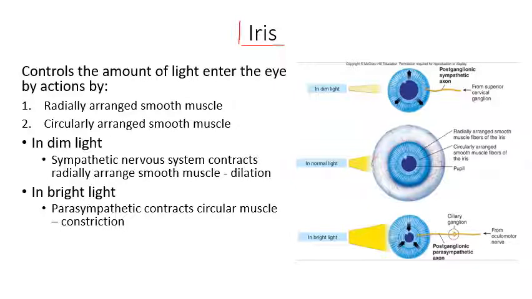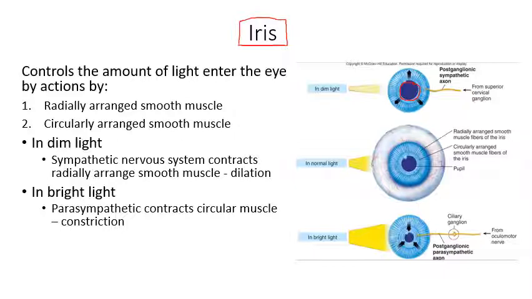That's why when you look at a bright light, you start to squint and you'll see your pupils go from a larger to a smaller diameter to limit the light. Okay, so that is one factor. We have to limit the light, and we also have to control the refraction of that energy. So our iris is going to be involved in controlling our pupil diameter, how wide open our pupil is.